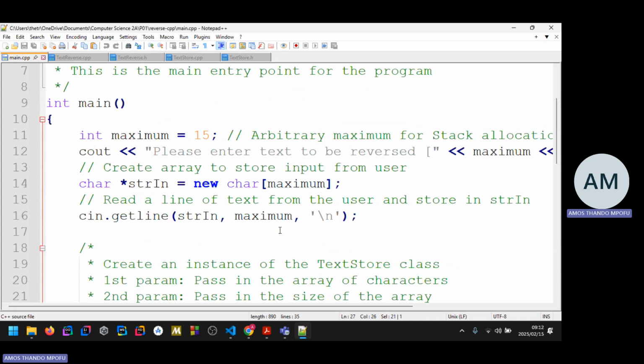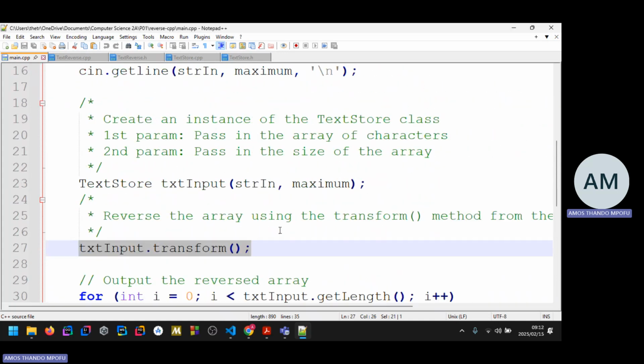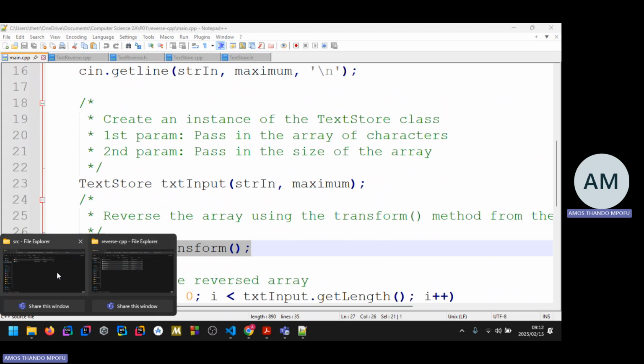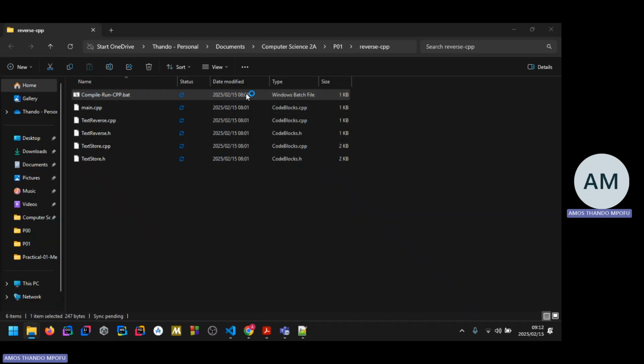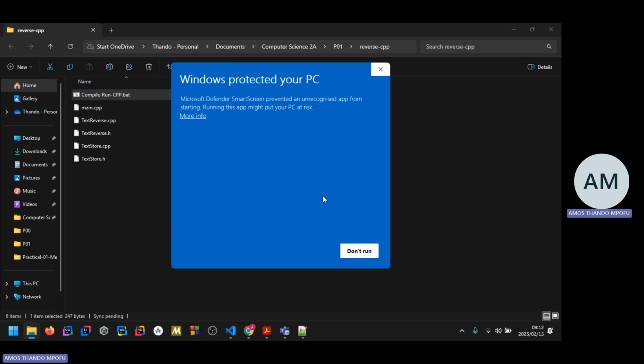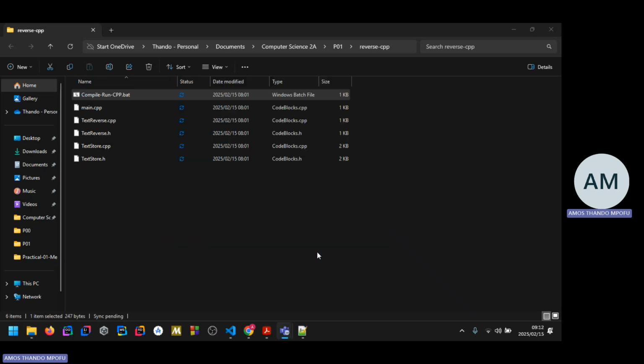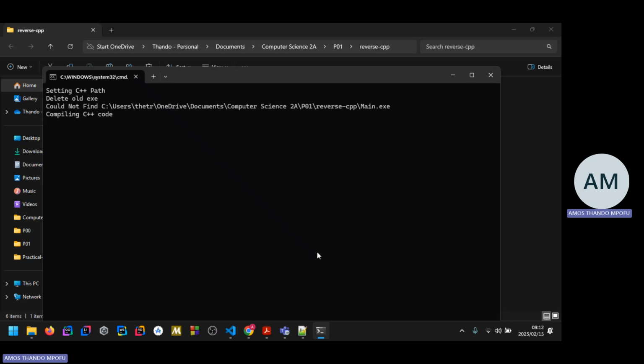Let me see. Okay, let's test this. Let me go back here, and then let's test this and see the output. Run anyway, compiling, deleting, blah, blah.